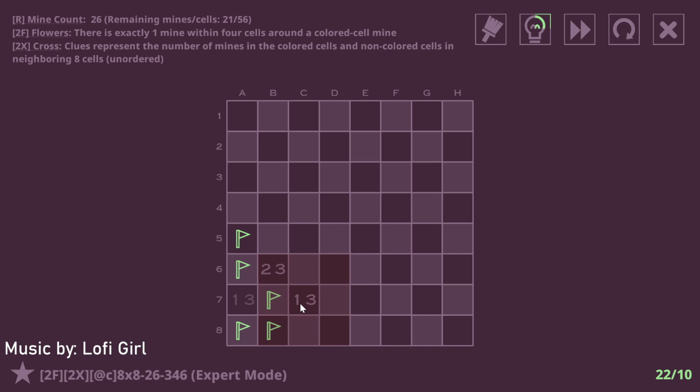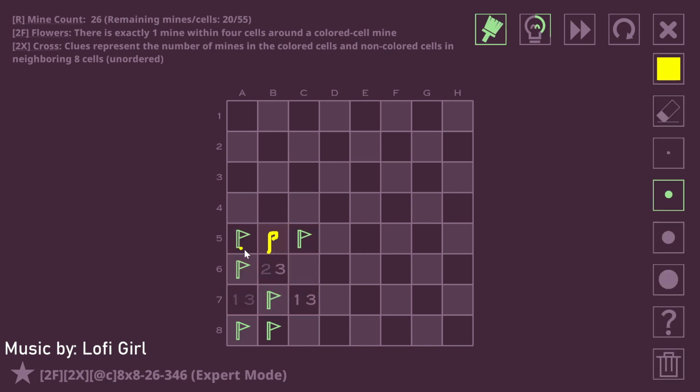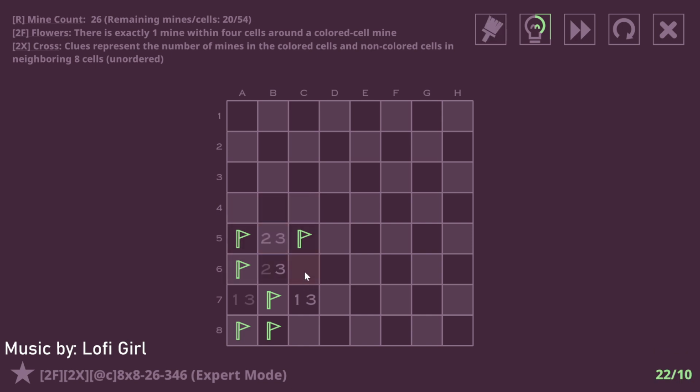Okay. 2, 3. Well, 2 must refer to the dark cells because 3 refers to the light cells, because there aren't enough dark cells for 3. So that's a mine. Now this can't be a mine because if it was, it would see 2 neighbors. So that's a mine there, which must only see 1 neighbor, so that's empty.